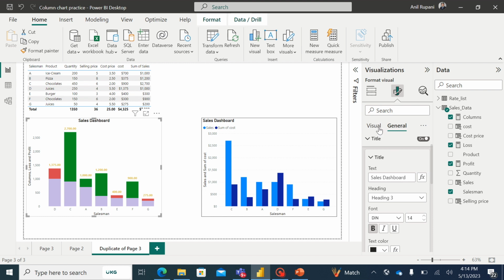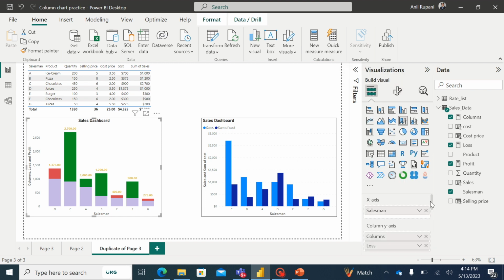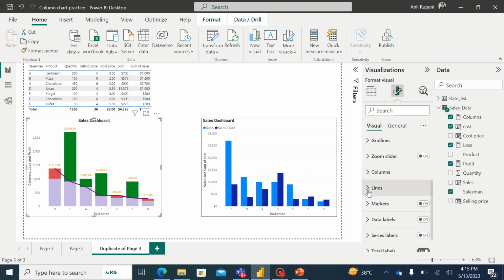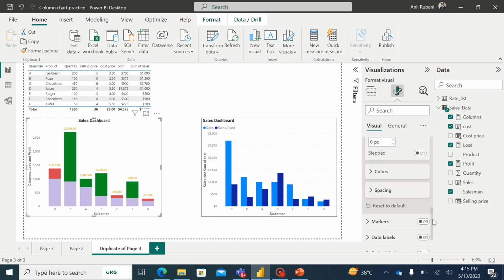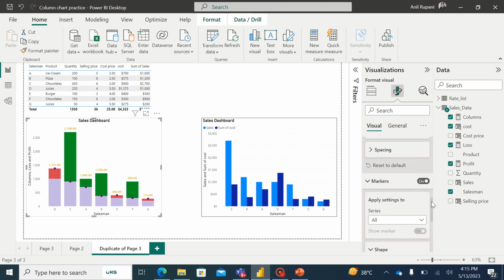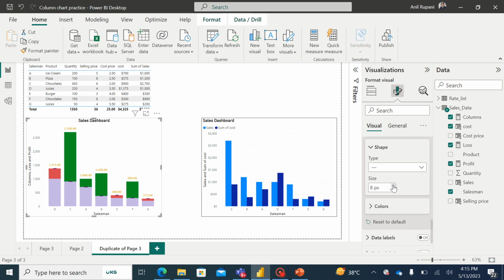And now I would also create a secondary axis view, which is a line axis. For that I will go to build visual, drop down. I would add cost to the line axis, but I don't want to see this as a line, so I will go to format and make the line stroke width 0, so that the line would be invisible, and instead I would enable the marker. So cost would be reflected by the marker, and I will change the shape of this marker to a line. You can choose any shape if you want, and I can increase the size to 15.